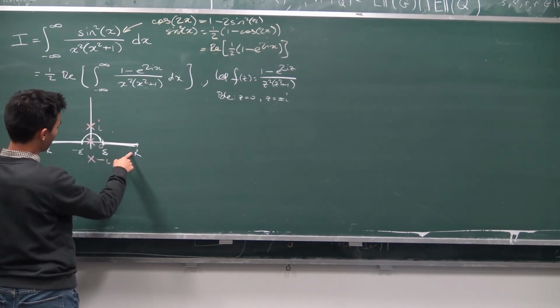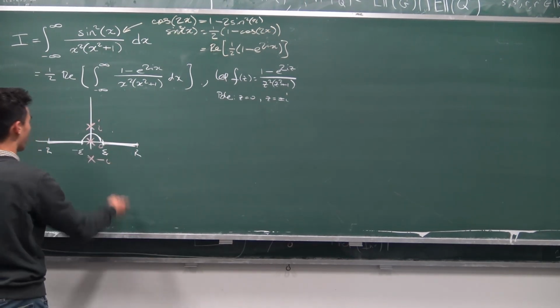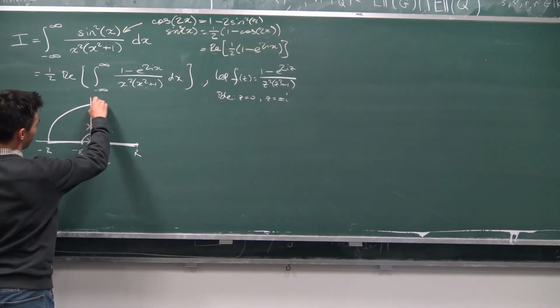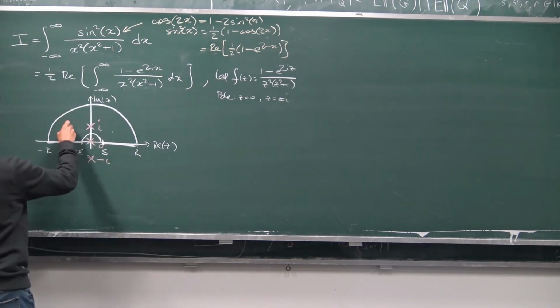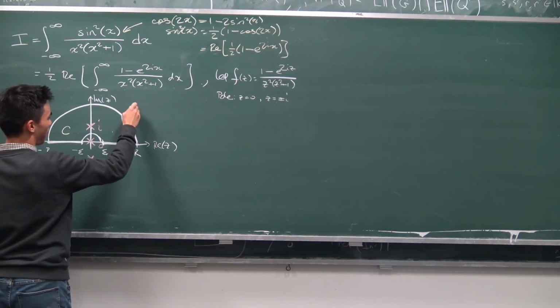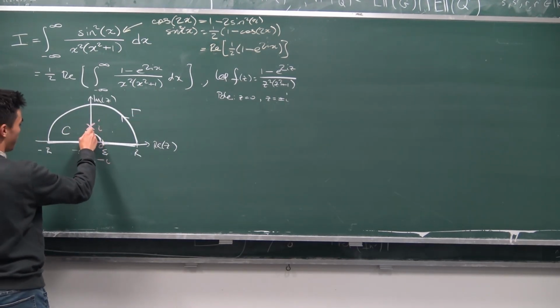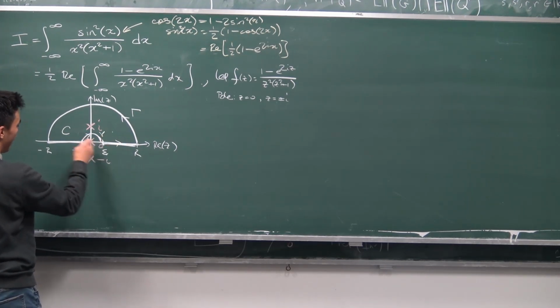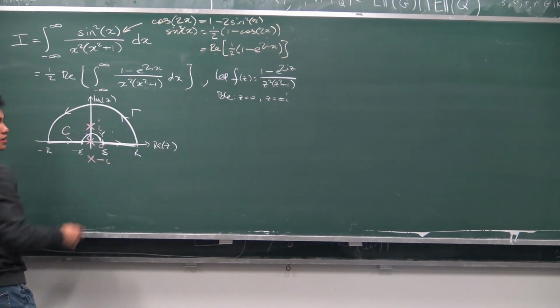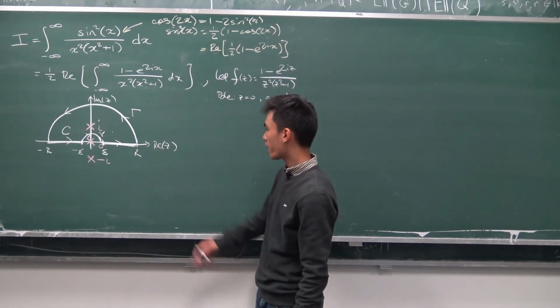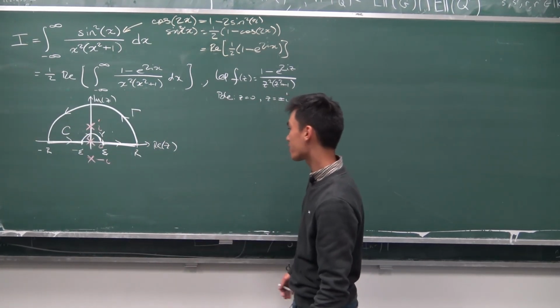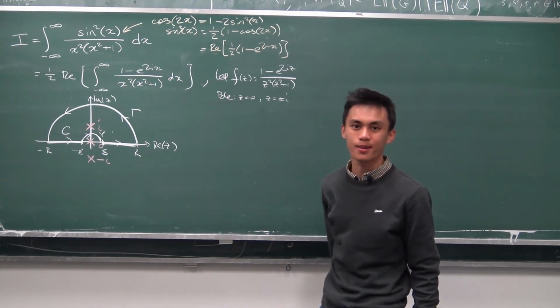Then we want to turn this into a contour, so we need to close it. The best way to do this is to introduce a circular arc in the upper half plane. Let's call this contour C. We'll call the path going around the outside big gamma and the path on the inside little gamma. We'll traverse in the positive orientation as always, which means going anti-clockwise. This is the contour we're going to work with to get our integral I back.